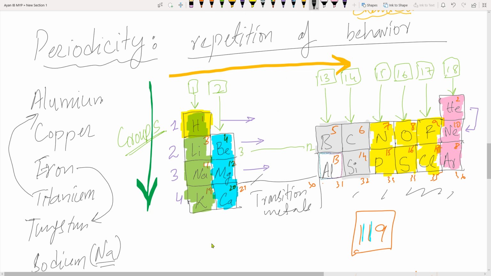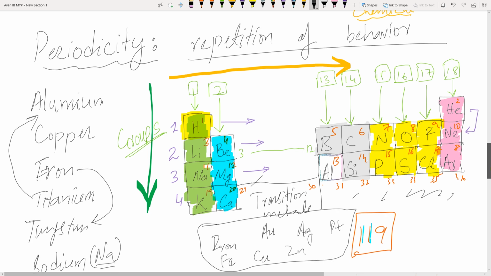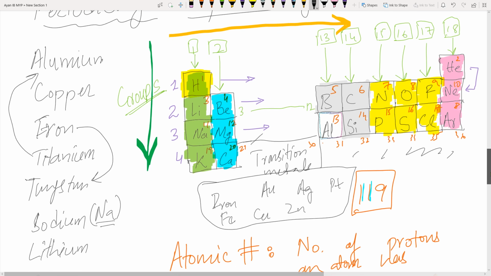I'm just going to name them, like iron, Fe, copper, zinc. These are common ones. Silver, gold, platinum, Pt. So we come across the majority of the metals, which are the most abundant metals on Earth, along with these elements, which are also very abundant. The rest of them are abundant, but they're not very useful, at least not in large quantities like these elements.